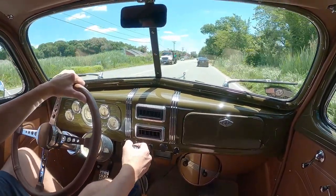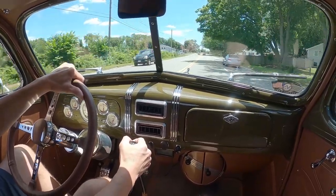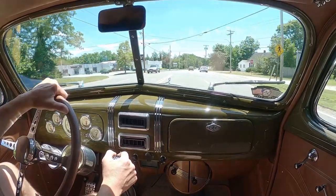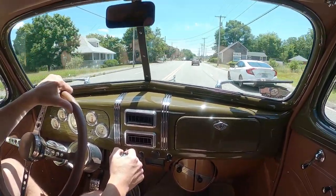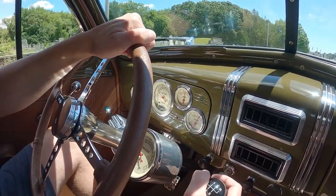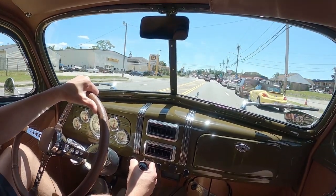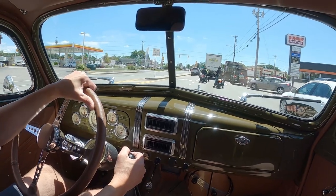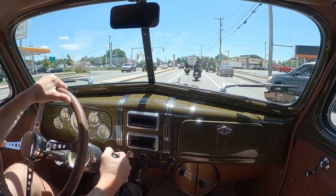Listen to how it downshifts. Time to have a little fun. She boogies! Temperature gauge is right around that 200 mark, which is perfect. Again, this is a warmer day today, somewhere around 75 to 80 degrees. The brakes are super nice — downshifting on the fly, no problem at all. Perfect little scene here behind these motorcycles. See if these guys want to play a little bit with the 37 Killer Hot Rod.